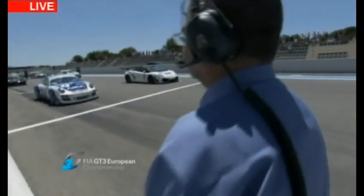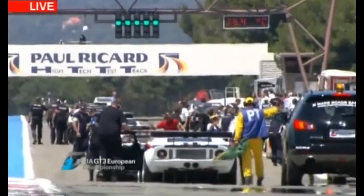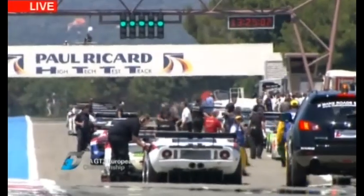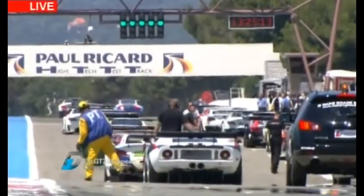Albert von Thurn Taxis on the far side and the white and black Lamborghini. The grid is being cleared now. Eduardo Freitas is race director, making sure that everything is being done according to the FIA regulations. And the last few people are just leaving the grid. Were the doors shut? That's okay. And everyone getting ready there.